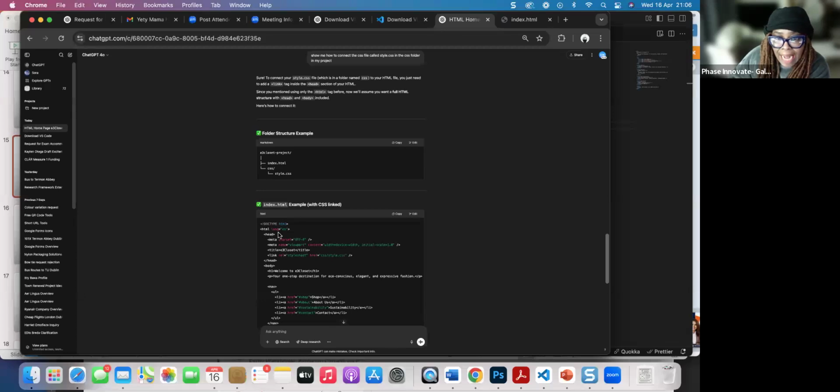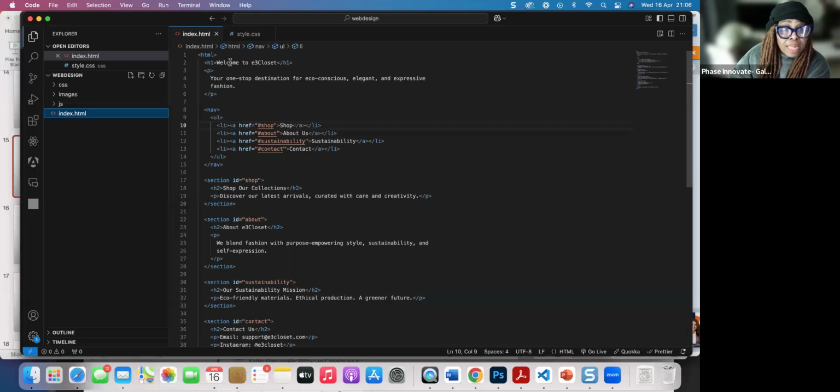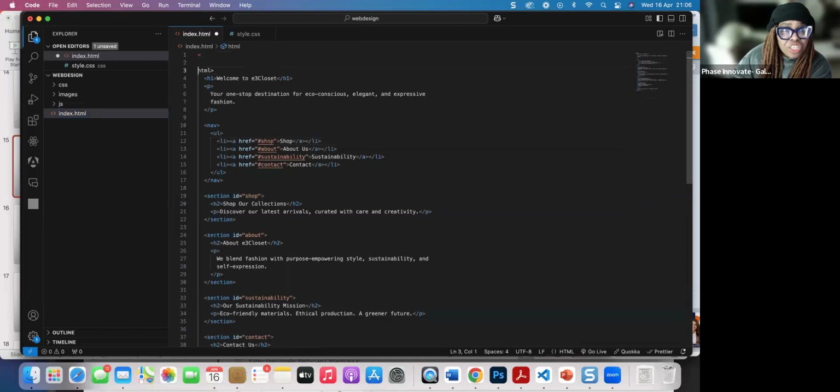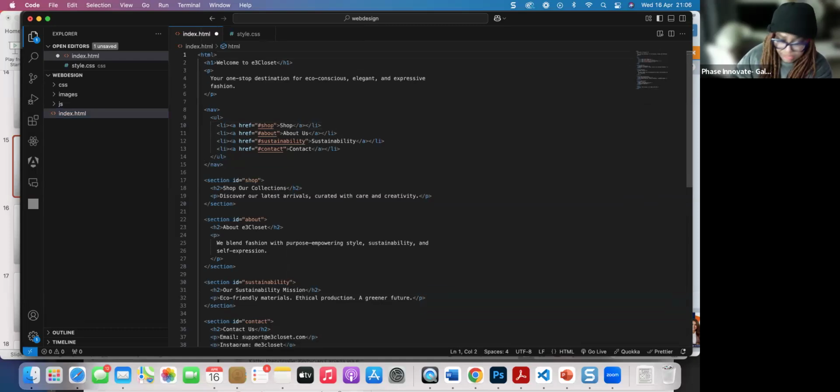Then html lang means what language are you using? Is it English? Is it French? Is it German? So now it's English. html lang English. So these are key things that our original one did not have. Now I see we are running out of time, so I'll try to conclude this in four minutes. You can see the HTML just started straight from HTML. It did not give me all those main things.